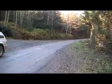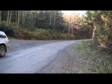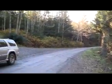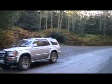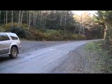This is well over halfway back to the pavement, and cut a cougar track right here. It had come up the road and gone up that road. And that road goes up to a place called Schmidt Knob. It went up probably about a mile, right up the road, walked right up the road, and sat down.